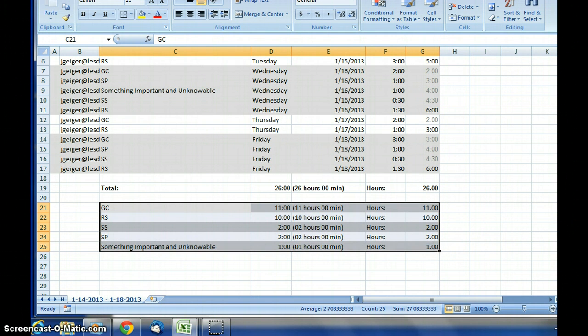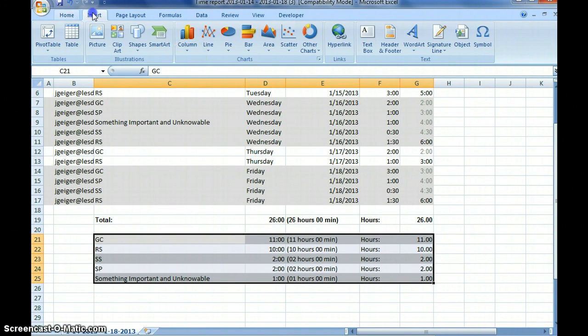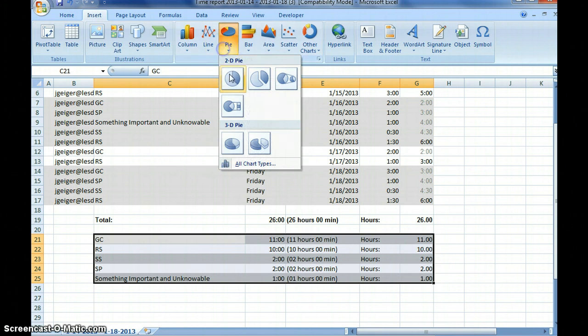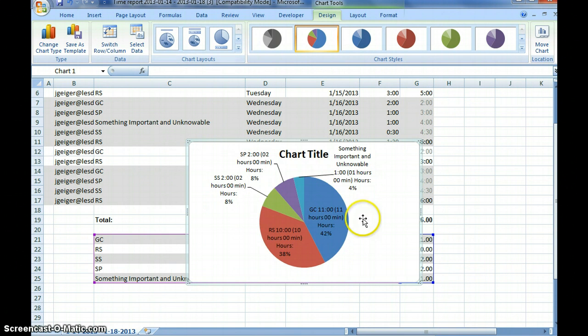And now you can take advantage of some of Excel's capabilities. And one of the best ones for this, I think, is go ahead and create a chart. So you can say, let's go ahead and create this. And there you have a clear snapshot of how you spent your time this week. And you can compare that to what your goals were. And if you click up here, you can see it by percentage. You can say, okay, I was supposed to spend 30 to 40% doing guidance curriculum. I did pretty well there. You can look at how you did with responsive services, etc.